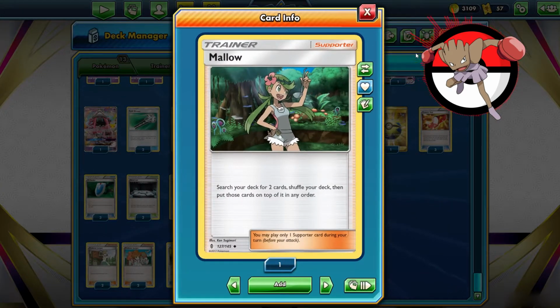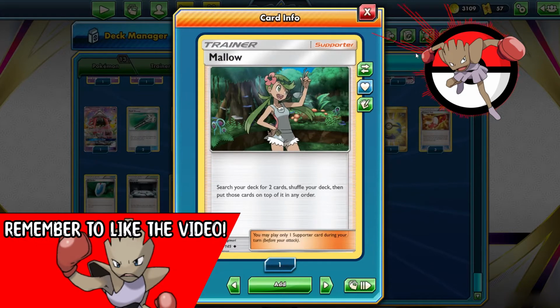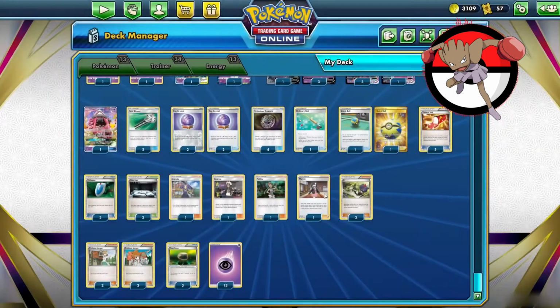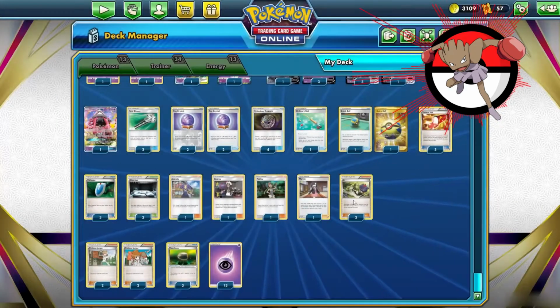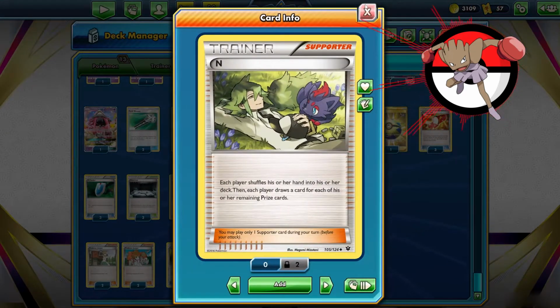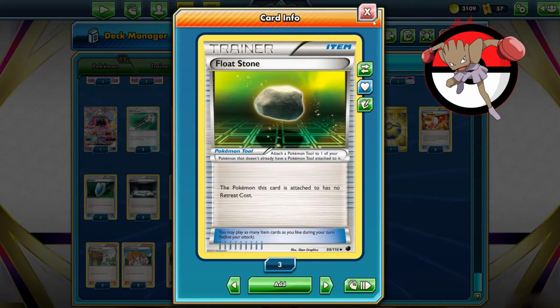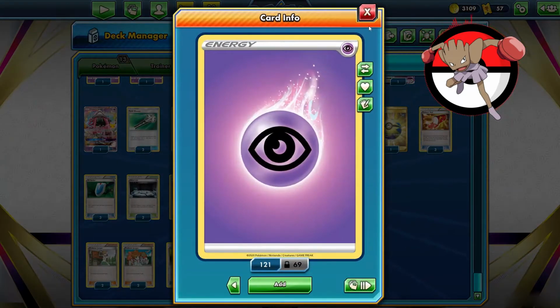This is also a very crucial card to the deck. Search your deck for 2 cards, shuffle your deck, and put those cards on top of it in any order. The good thing is you can essentially guarantee what you're going to draw into with Underworld Door, which is very, very powerful. We also have 1 Marnie and 2 N, just so we can disrupt our opponent and shuffle instead of just discard draw, and 4 Professor's Research, 3 Floatstone, and 13 Psychic Energy. That is essentially the deck right here.